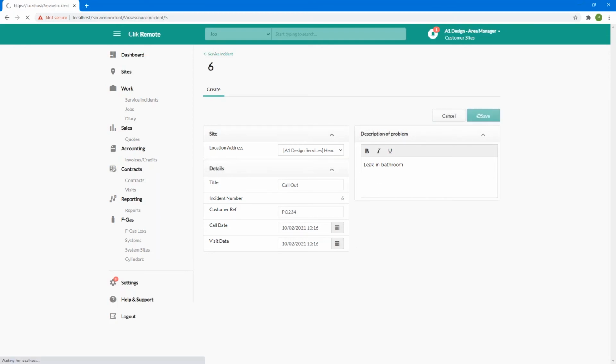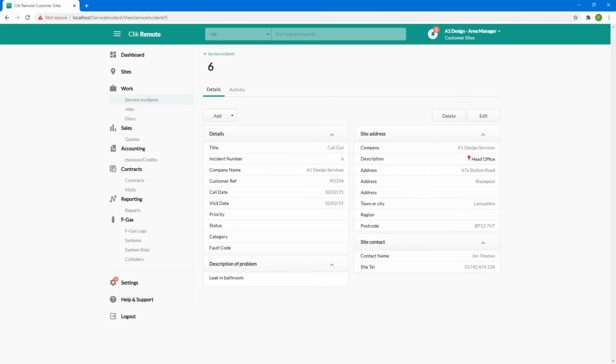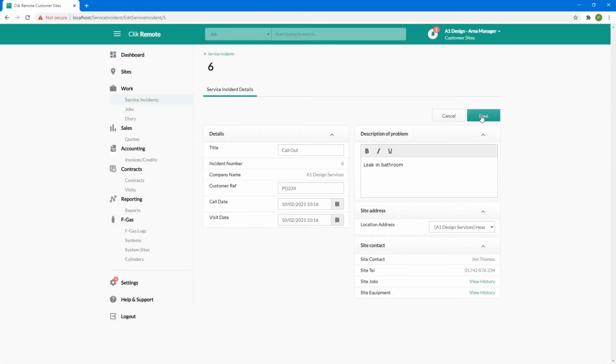So we click on save. You're going to get that actually in your Clik service. It'll be populated in there. Now, as I said, they do have the option to click on edit. So if you have given them an option, they could edit in here and they could edit some more information if they need to.